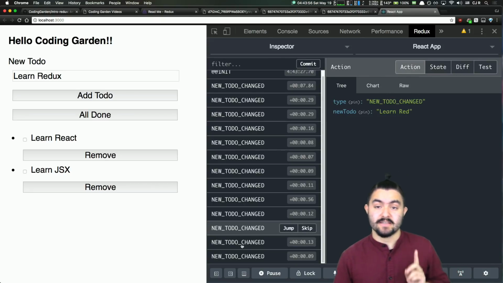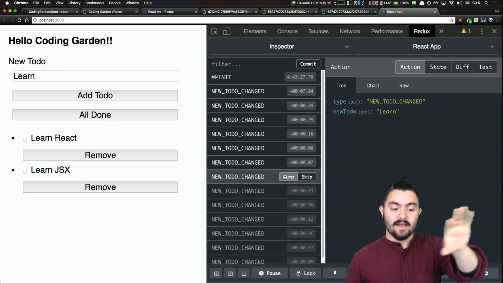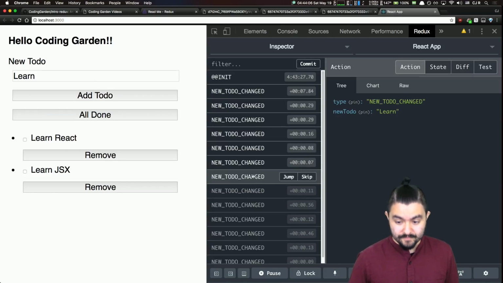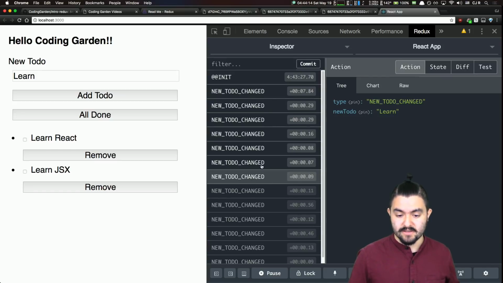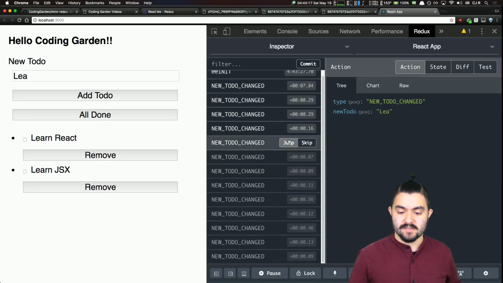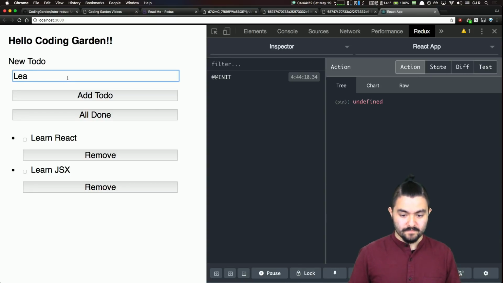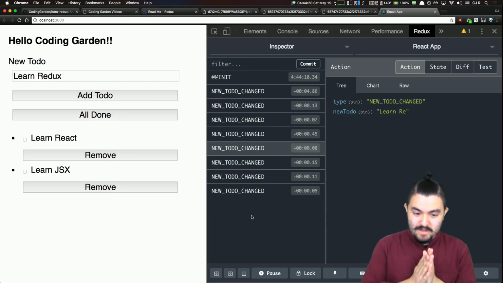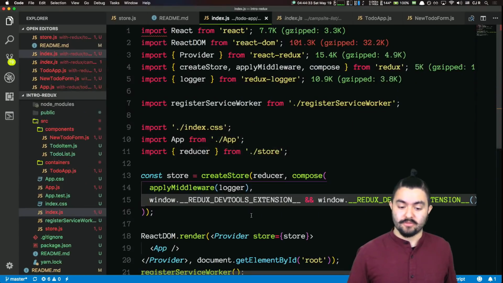The other cool thing, though, is time travel debugging. So I can go back to any one of these actions that got fired off and jump back to it. And now the entire state of my application goes back to when this action actually got fired off. And this is really great for debugging, because you want to know why something is going wrong. So you can just jump right back to a previous thing. You can also jump back, and then if you do commit, that essentially gets rid of all previous actions, and now you're kind of just stuck there. But now we can see all of those things logging. Pretty cool.